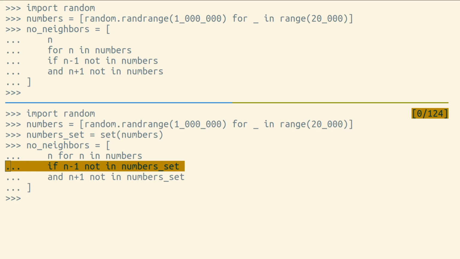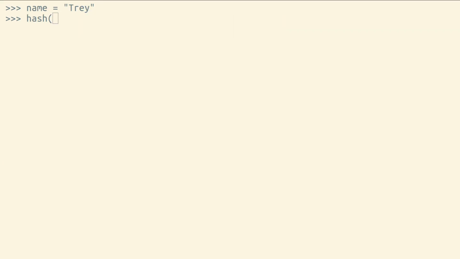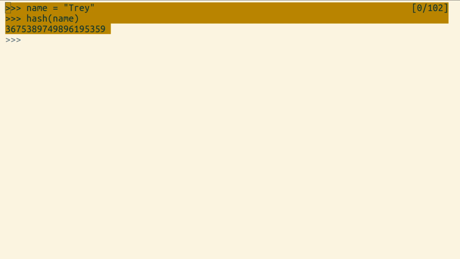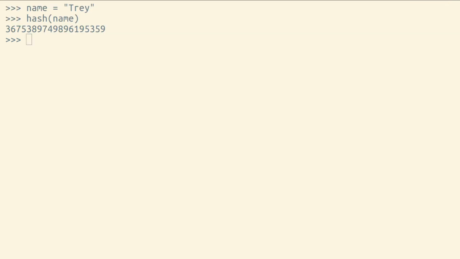This math magic relies on the fact that every hashable object has a hash value. You can see this hash value by passing an object to the built-in hash function, though you don't really need to because we don't need to care about these numbers. So this weird number here represents the hash value of the string "tray" in my Python interpreter. The hash value of an object is meant to semi-uniquely represent that object. Sets and dictionaries use this number to figure out where to store different objects so they can quickly find them by their hash value. You can think of it as like an indexing system or a cataloging system.